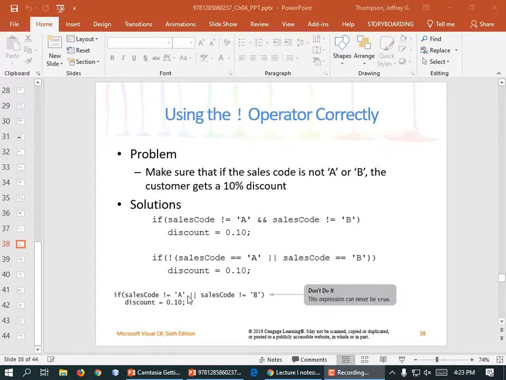Well, then this part's going to be false, but then this part's going to be true, right? Or sales code not equal to B. Looks like it's true to me. If it was equal to A, this part should be true. I'm really not getting why it says this expression can never be true.